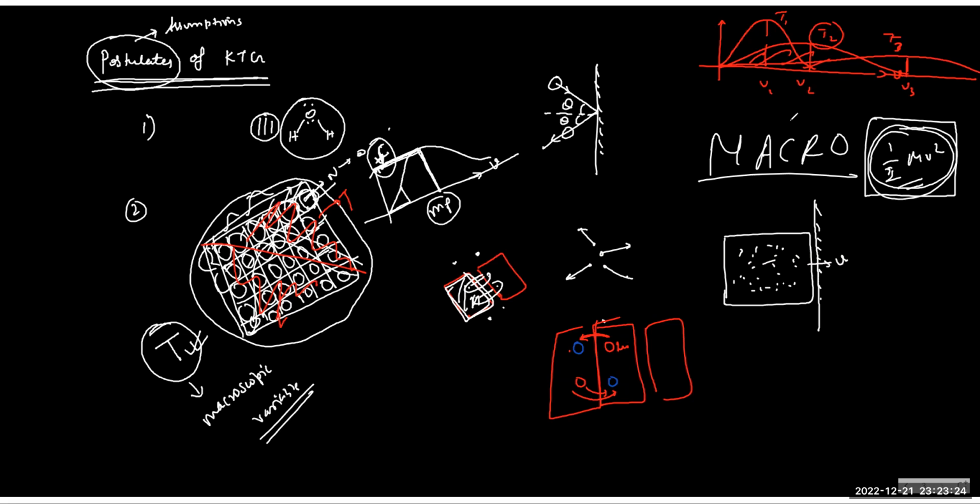As the graph is flattened, the peak will come down, yes or no? Because what must be conserved here? The total area. Understood? So these are all questions which you will see in the chapter of KTG, how temperature represents what it represents. So one T represents one distribution of velocity. Understood what I'm saying? So this is the KTG for you.